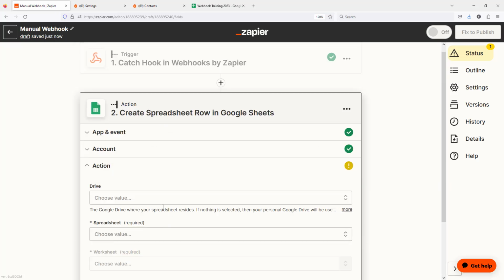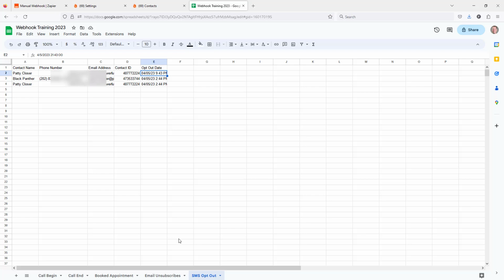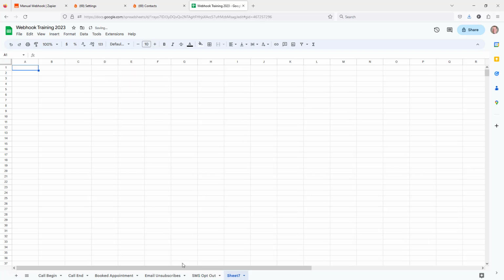Now, before I go any further, once again, I'm going to add another tab or worksheet to this Google spreadsheet. So let's go ahead and add that. Rename it Manual webhook. Now, again, you don't necessarily have to create different worksheets within your Google Sheet if you're sending it to a Google Sheet. Of course, if you're sending it to a CRM or some other system, obviously you've got to work within the bounds of that system. I'm only doing different worksheets just so that we can separate everything out and see how everything works individually.